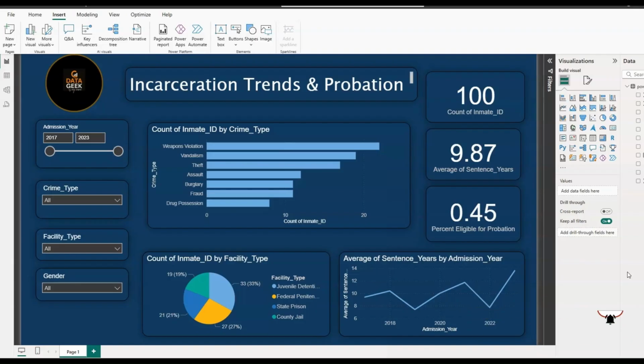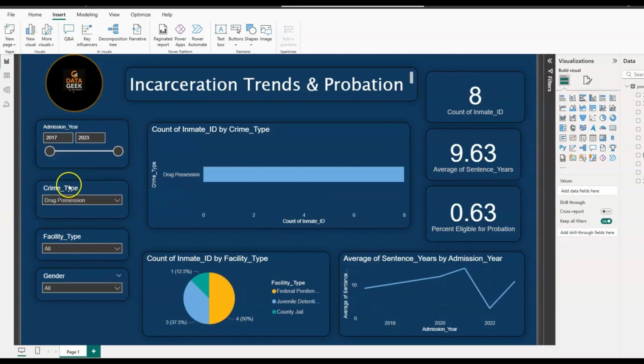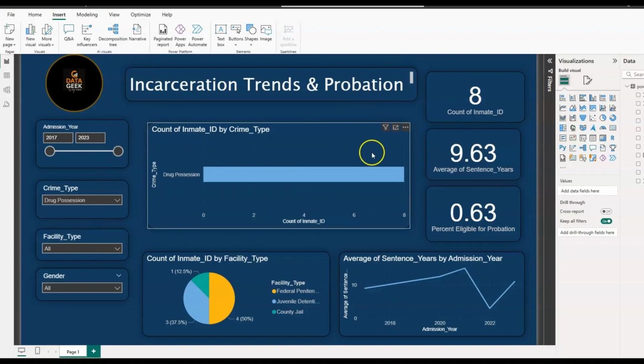So now let's say that leadership's asking, can you analyze incarceration trends by crime type and probation eligibility? With our dashboard, we can instantly filter for drug possession and see how many are eligible for probation, also what the average sentence is and where they're housed. So if we would just even go here and click on drug possession, it narrows it down to just those crime types.